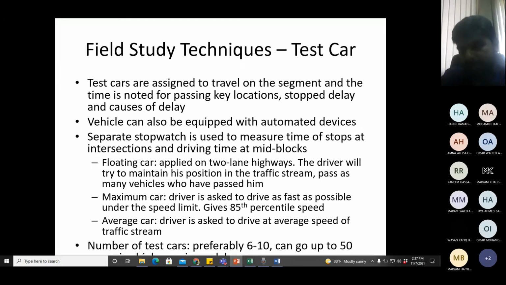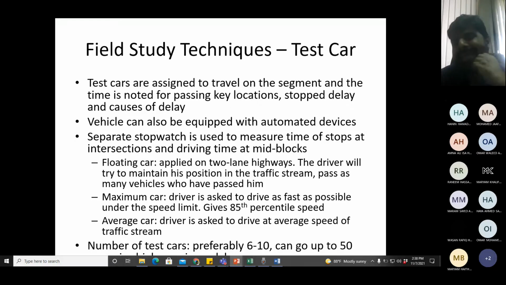So you can put the GPS receiver in the car, drive the car. After you come back, you can download the data, and the data will show the distance and the time, and you can note down everything from there. But obviously everybody does not have access to these advanced GPS receivers, so most of the times it is done with an observer.